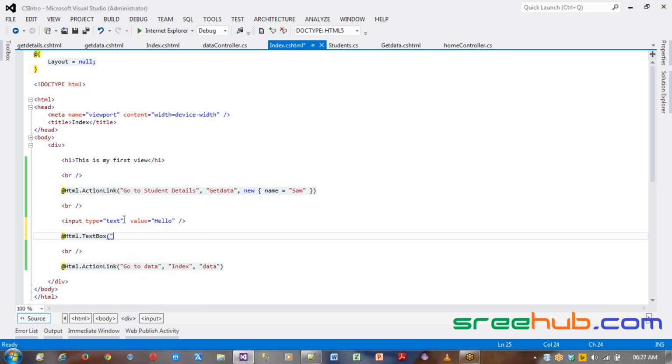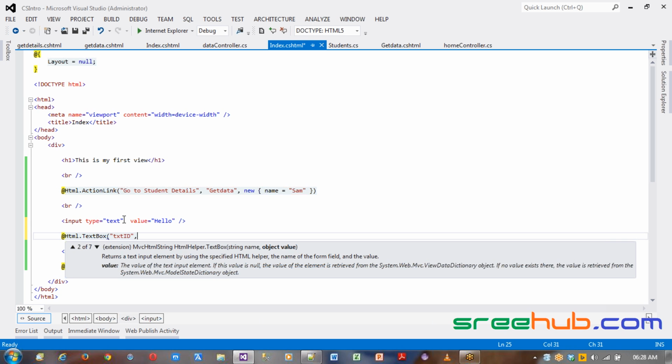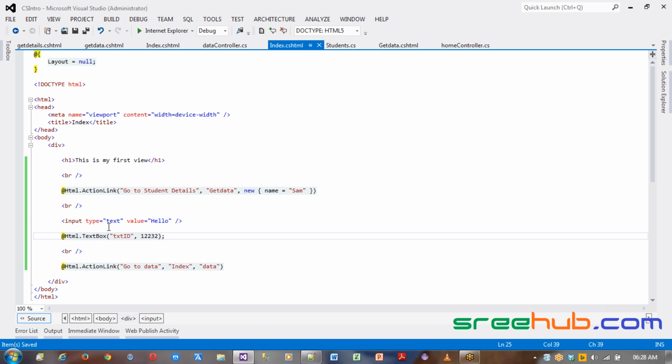Let's say I'm going to give it something like txtID, and then you can have an object value, some value. Let's say I'm going to provide some value. A simple text box which you have.